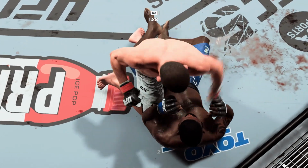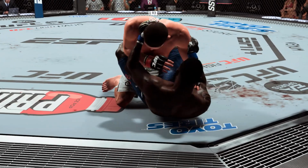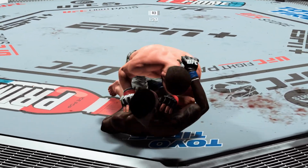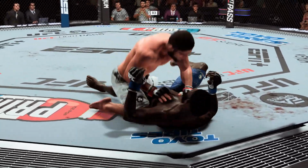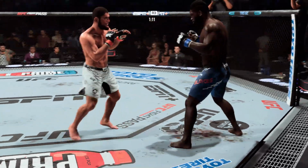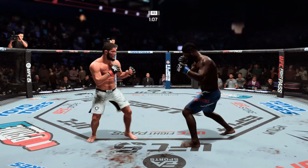Pressures up here, and now going to the body with that big strike. Nicely done by Nurmagomedov. Well, this fight's been pretty crazy thus far. Both guys doling out a lot of damage, and neither seems too bothered by it, but clearly both parties are hurt. Both guys are fighting beautifully. Both are showing a lot of heart right now in this fight. They're both doing amazing jobs. Let's see who gets the job done at the end of this thing.